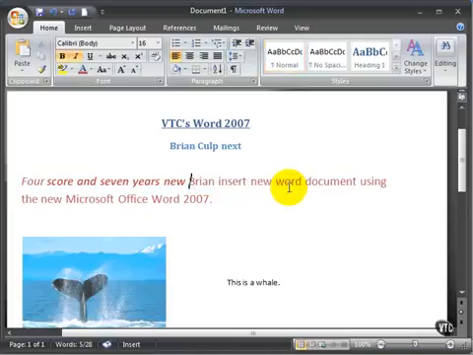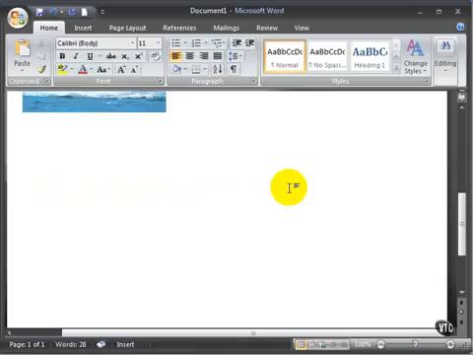The last thing I want to show you here as we're dealing with our text navigation is the home key, which puts me at the beginning of the line, and the end key, which puts me immediately to the end of a line. If I use that in conjunction with the control key, again, it speeds up document navigation. If I hold down the control key and home, it takes me to the very beginning of the document, the very first insertion point that's available in the document. If I do control and end, it takes me to the very end of my document, no matter how big that document is.